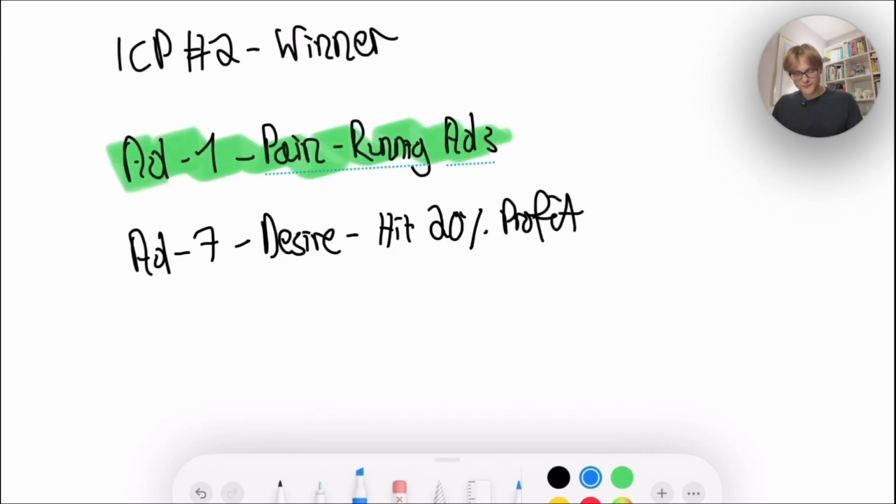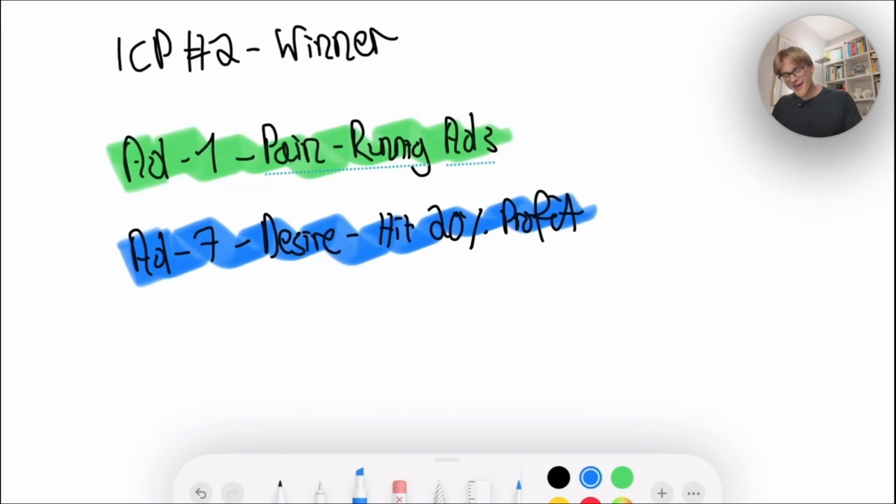And then what I want to do is take these winning angles that are obviously converting, that are getting us a good ROAS. So we want to get the data back per ad. So per ad, based on the UTM, based on the leads that came from these ads, where was our ROAS?